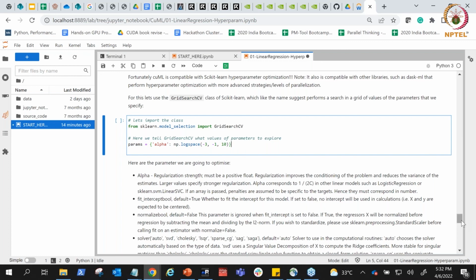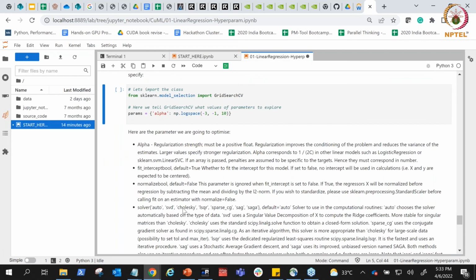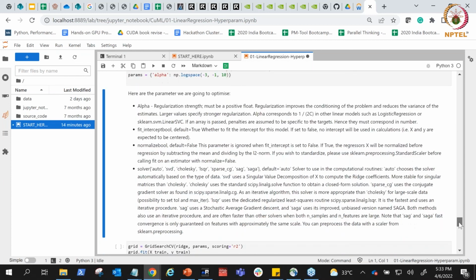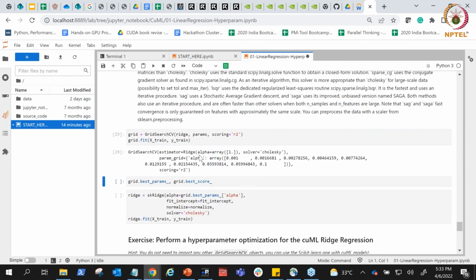And there are different methods. You can also add other parameters, like you can choose whether you want to try out different versions of the solver, or you want to just try out alpha. So you can add as many parameters as you need that you would like your grid search to figure out and spit out the best method, or the best value. So you can see here that I'm trying to do the GridSearchCV, and it is going to spit out what is the best score for which particular alpha value.